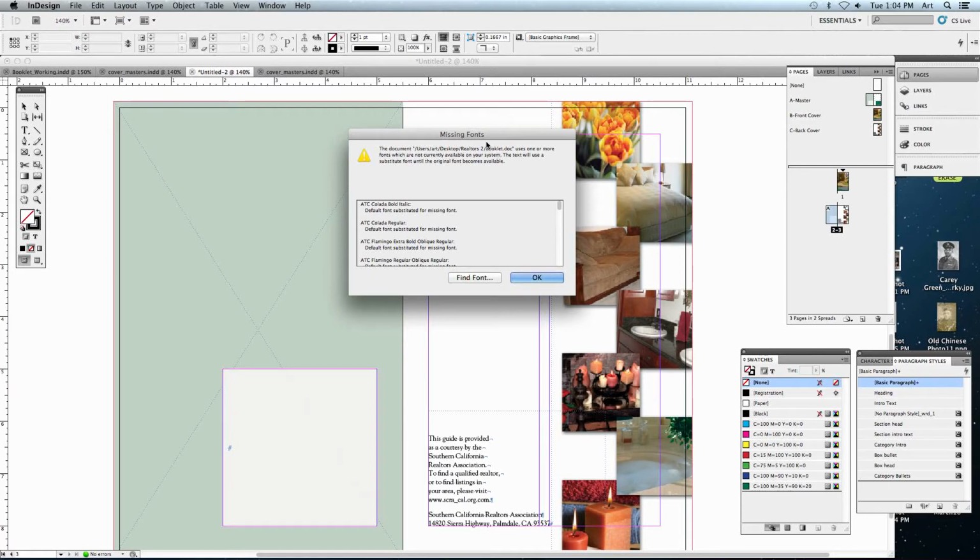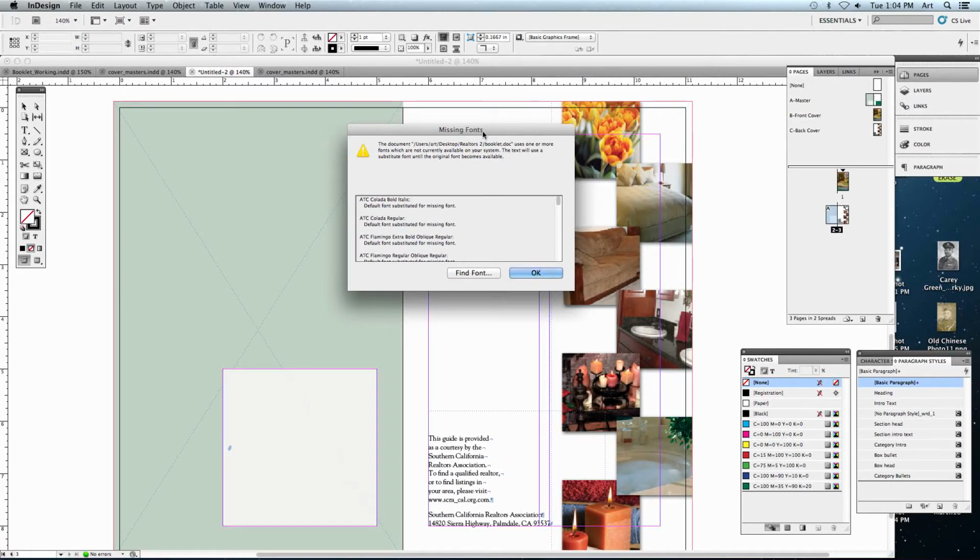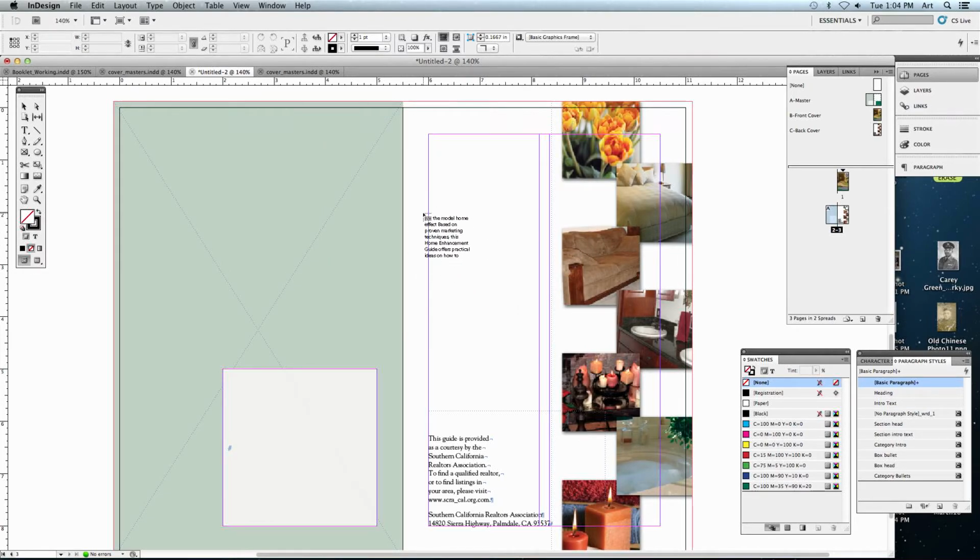When you hit that, it's going to ask you, hey, there's some missing fonts. Sometimes when they add bold or if they use a font that you don't have, this is what comes up. For this particular project, we're not going to worry with it. Just hit OK. It's going to ask you where do you want to insert it. We're going to click on this text document. Watch the number of pages pop up when I click on it.